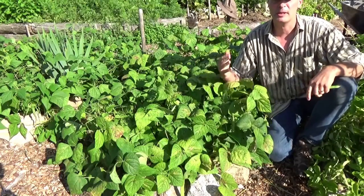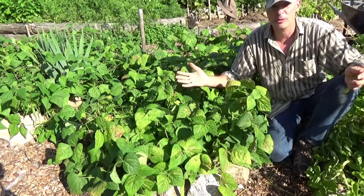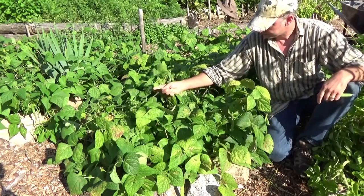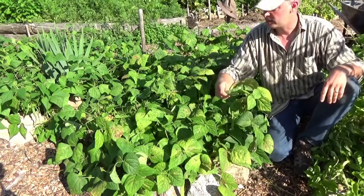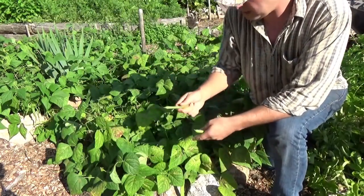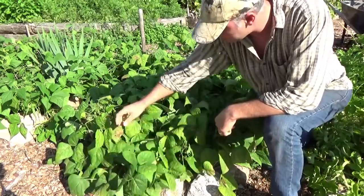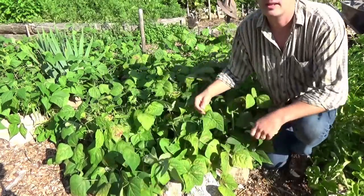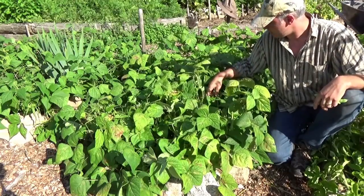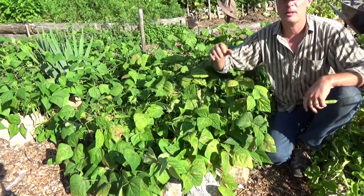These were the first ones I got because I planted them a good two or three weeks earlier than all the other ones. You can't plant beans here without protection until there's no frost risk. If you plant where it's marginal, you've got to plant them under plastic. You don't want all your beans coming in at once — especially with bush beans, they tend to produce a ridiculous amount in a short time and you can get overwhelmed. Once these started slowing down, the other ones started to pick up.